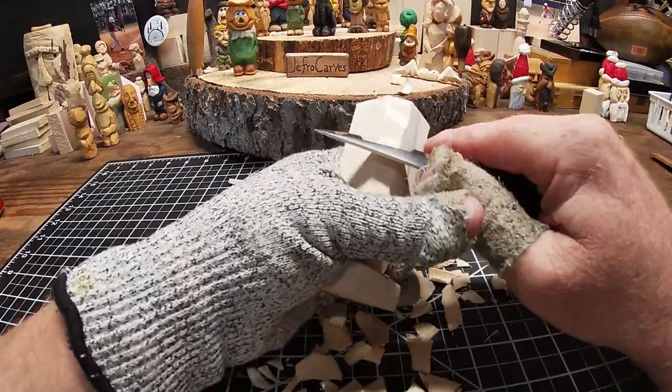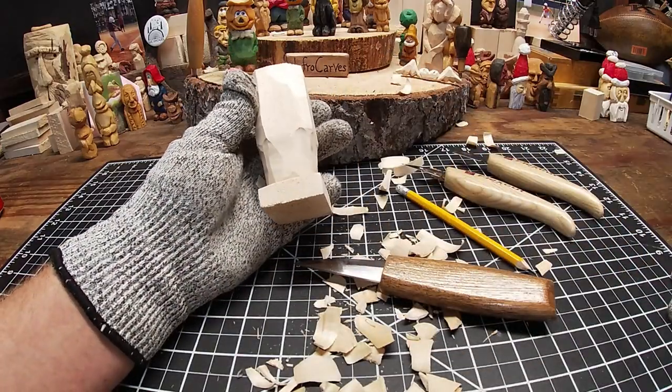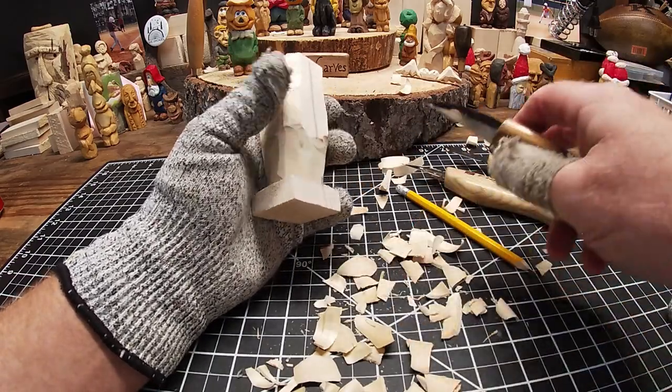Okay, now let's do the top third as well. So the bottom third, about an inch up, and the top third, about an inch from the top.